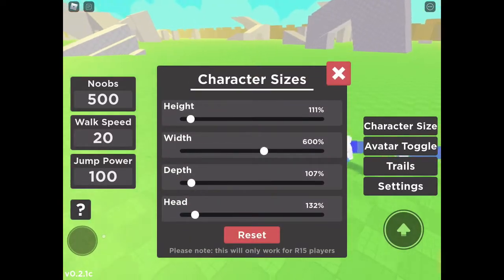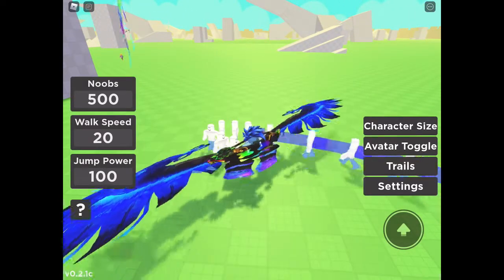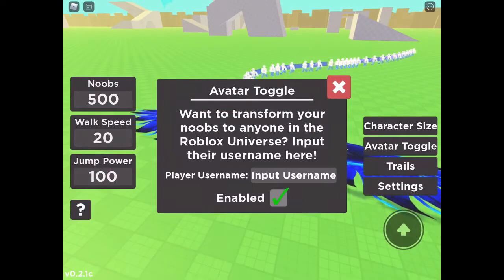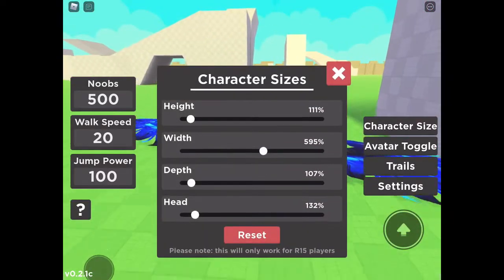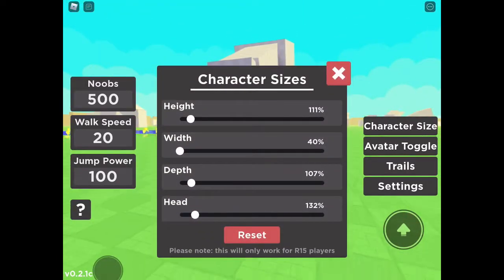Gonna make my width the biggest I can. Actually, no, because width is bad. How come it's not working? Enabled, no. Yeah, good. That's what I want to see. Let's go. Maybe, oh no, I'm skinny.